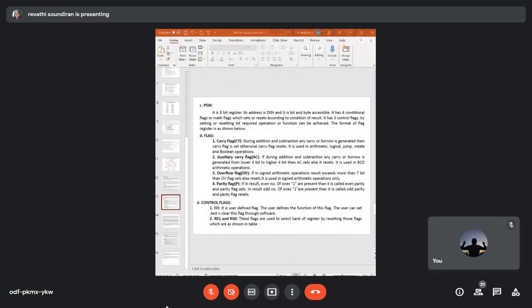The parity flag is set if the result has an even number of ones. If the result has an odd number of ones, then your parity flag is reset. If we are talking in terms of ones and zeros only, all values are binary. So in an 8-bit data, if you have an even number of ones, then your parity flag is set. Otherwise, it is reset.